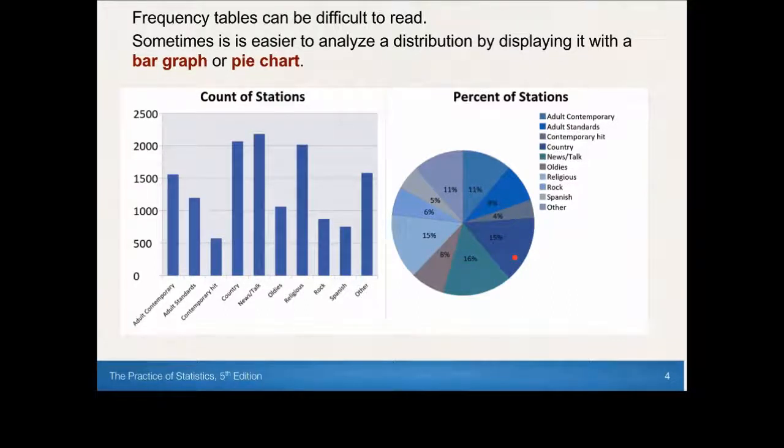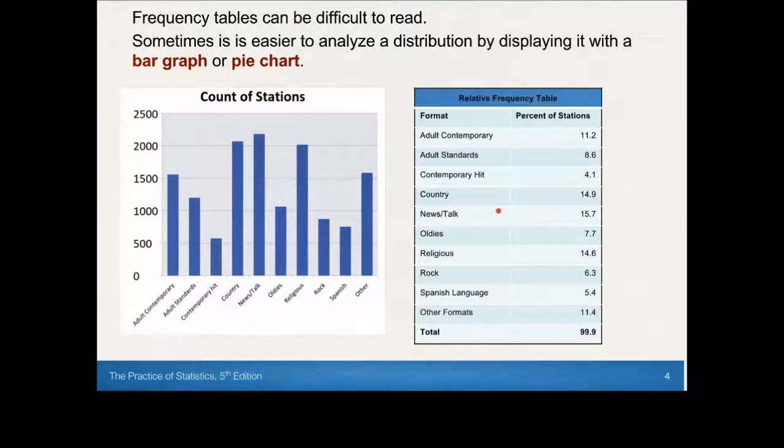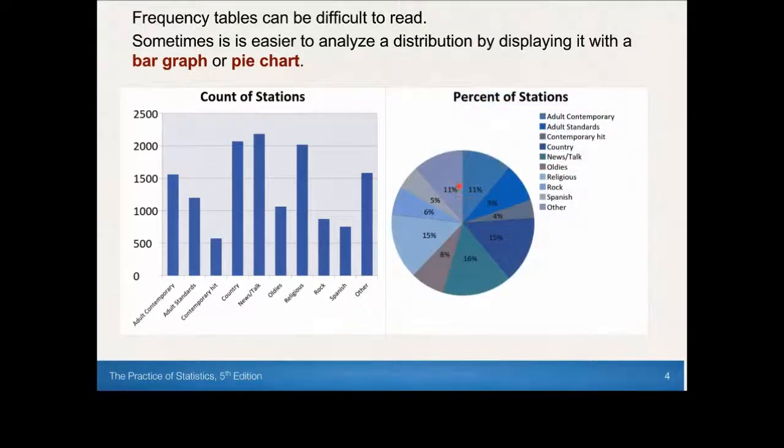Now, do you know how they made that pie chart? Maybe you do, but if you did it manually, you actually have to take each one of the percentages from the frequency table and multiply it by 360, which is the number of degrees, and then measure out the angle that you get. In this course, we won't be doing a lot of those pie charts by hand. What we'll be doing is using our calculators to do that.